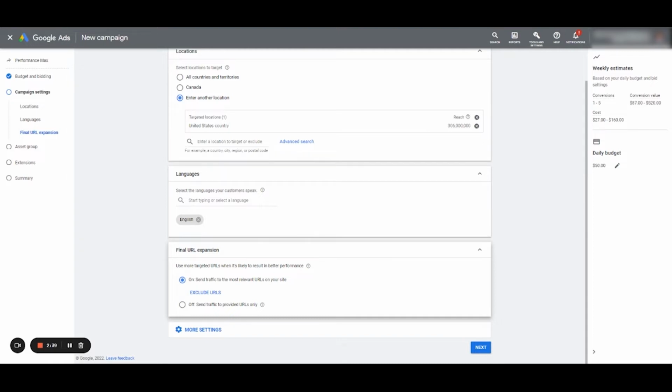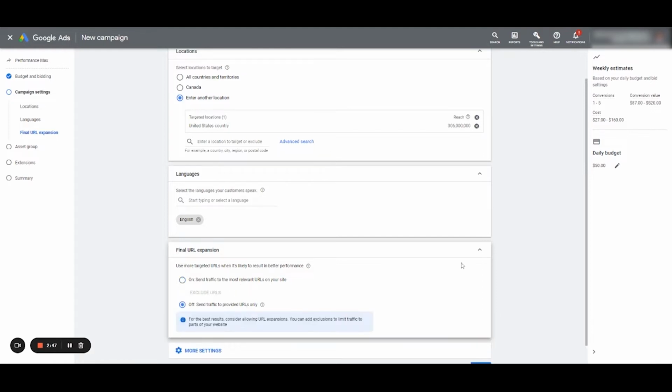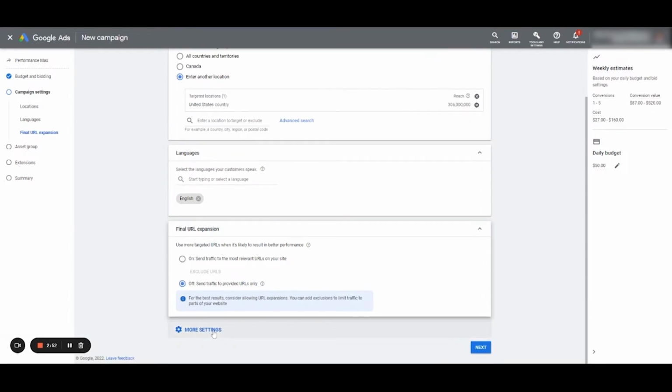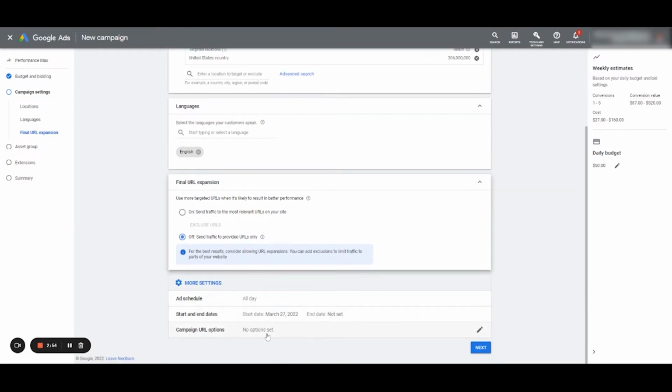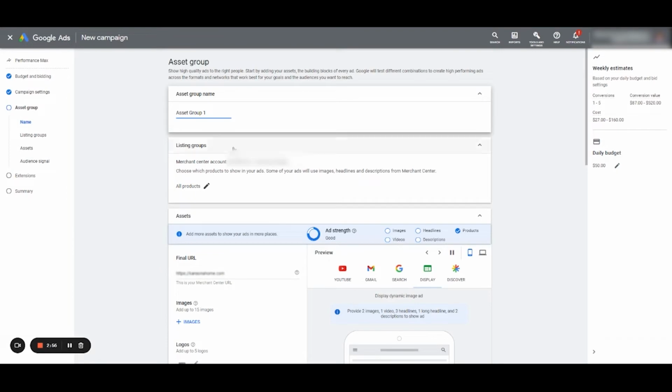So you have to basically know what you're testing and just analyze it and optimize. In this case, we're gonna turn this off and just provide URLs just so we know we have that variable controlled. Ad schedule, we're gonna run whenever, and then click next.